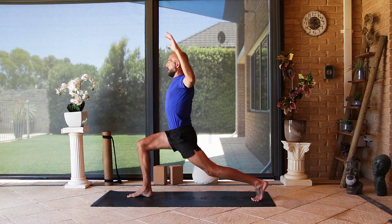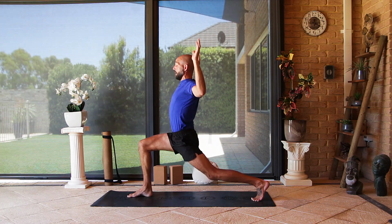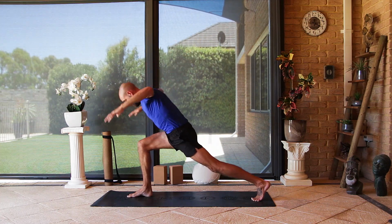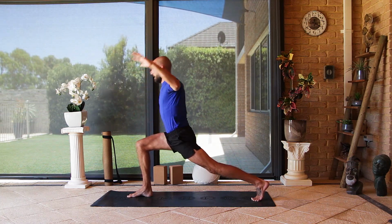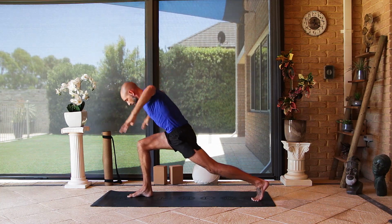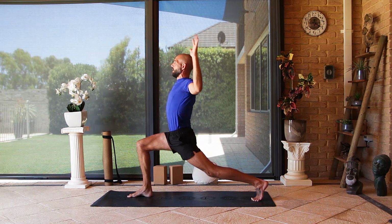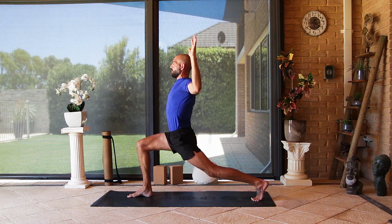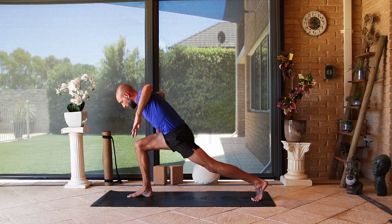And on your inhale, double bent leg lunge, shoulder blades onto the back, open up through the palms. So it's two, straighten out through that back leg. Keep squeezing the thighs together, double bent leg lunge. Three, keep hugging in that midline. Stare straight forward at one point. If you want to create more balance, keep pulling the shoulder blades onto the back.